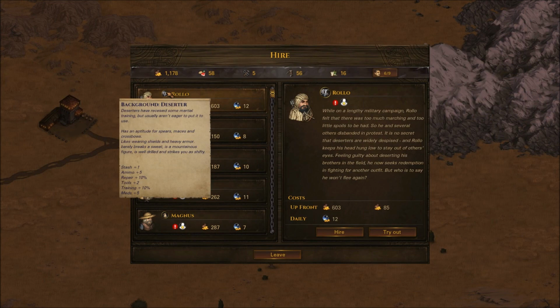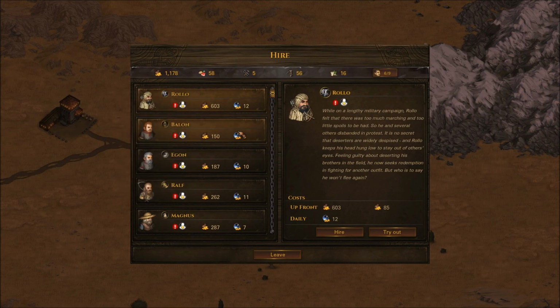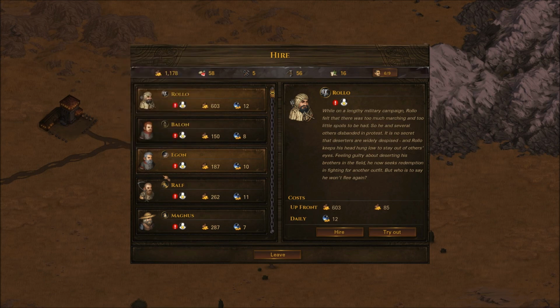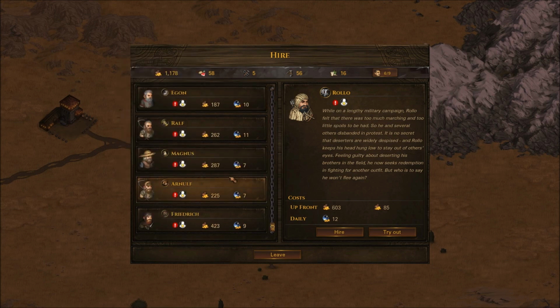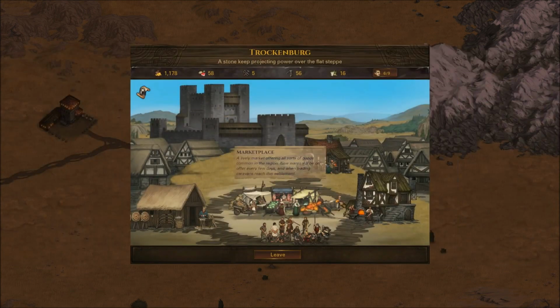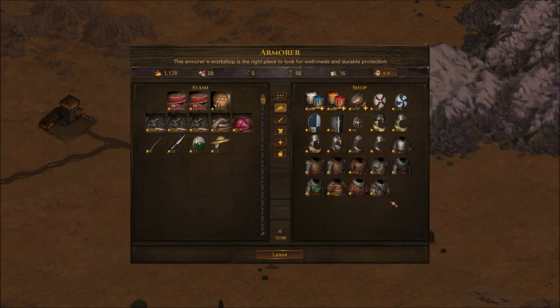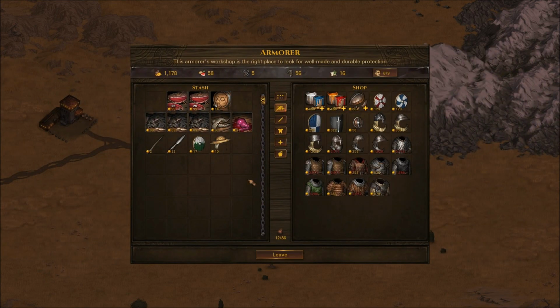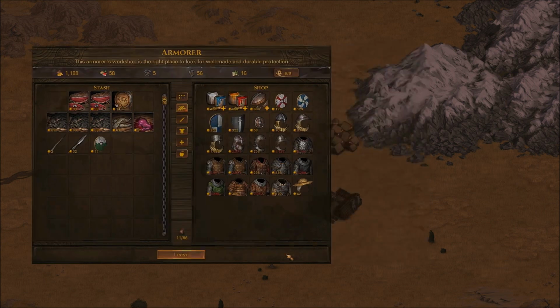Right. We have Rollo, a deserter, a peddler, a mason, a farmhand who's actually not a bad fighter. I thought for sure we'd find some militia here. This is like a castle after all. Caravan hand. I think I'll pass on all of them. Anything at the armor that would be worth snagging? Those are cool. But I think I'll wait and get rid of that dumb hat.